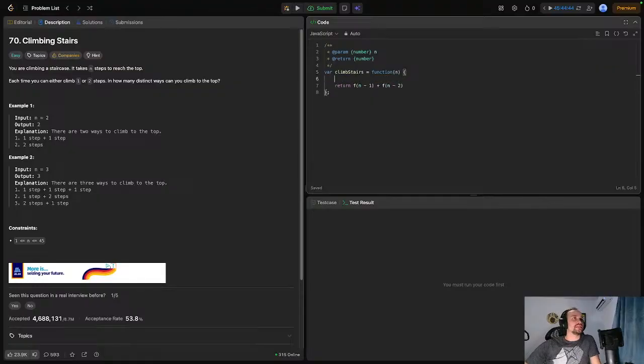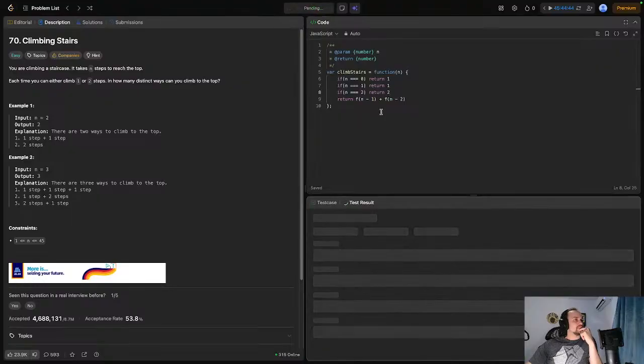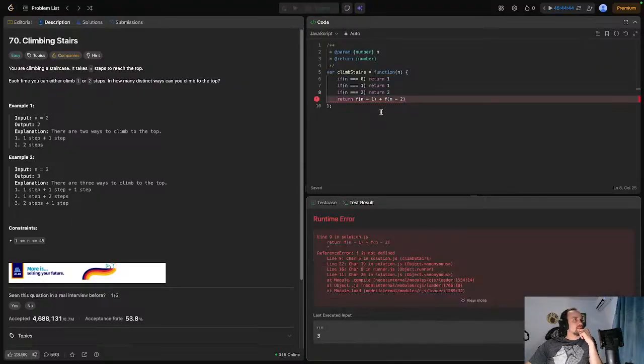With some base cases of if n equals 0, return 1, n is 1, return 1, if n is 2, return 2. It seems like it's Fibonacci, but I don't know.